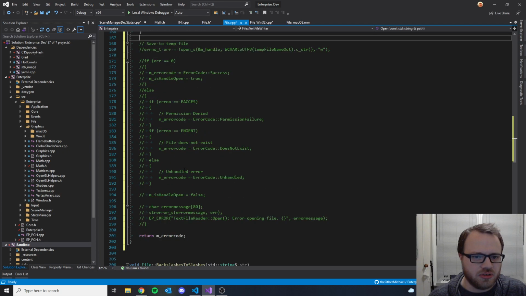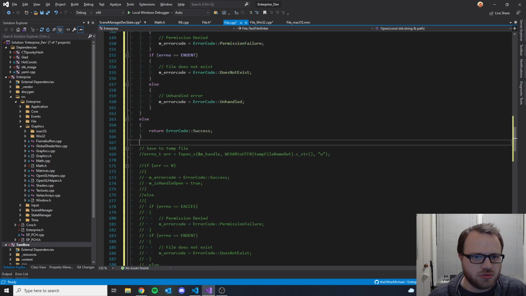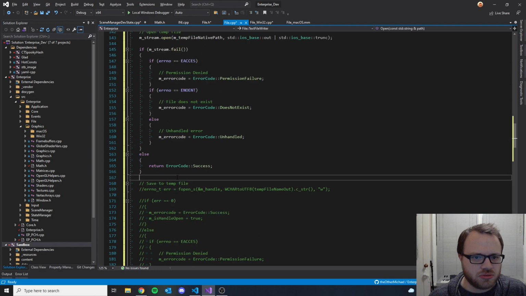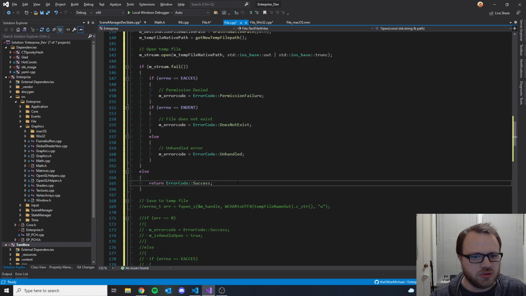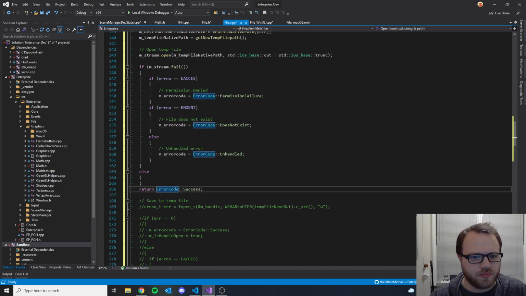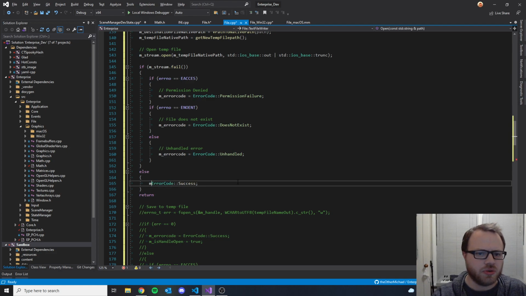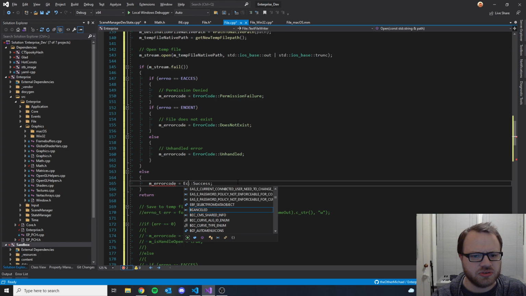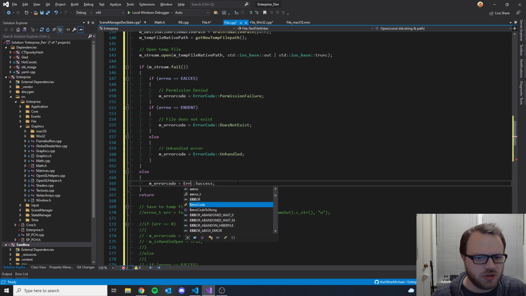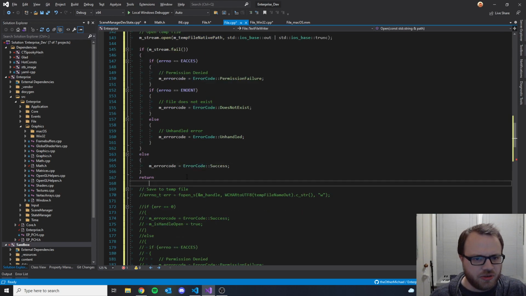The error handling is good. I should do this a little differently though. Return. So m error code equals error code dot success, and then we need to return m error code.